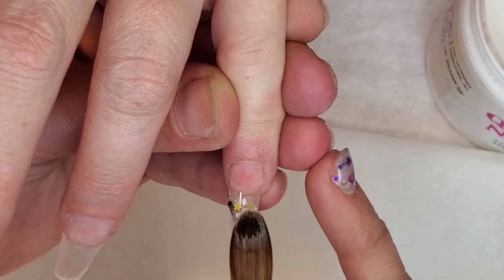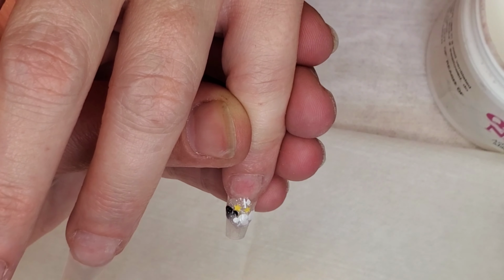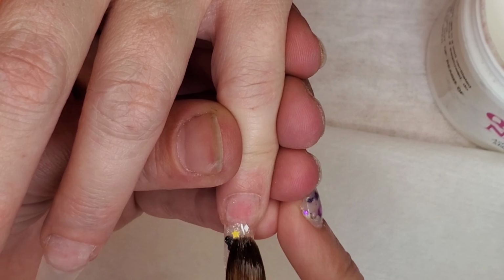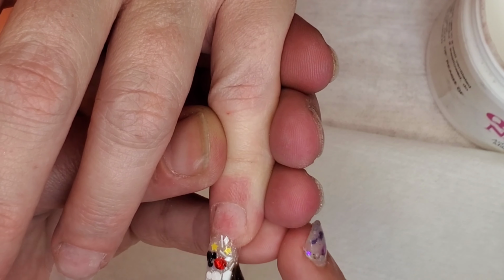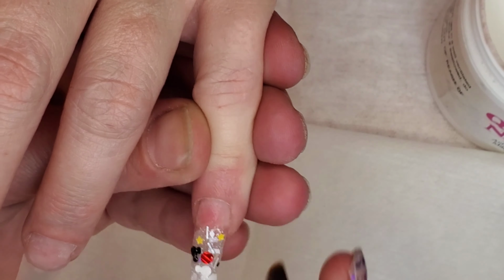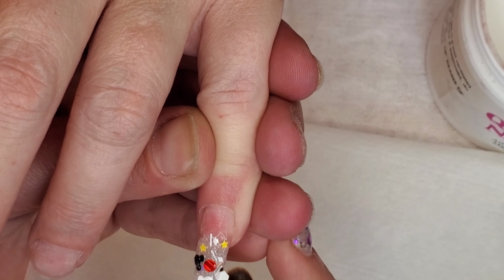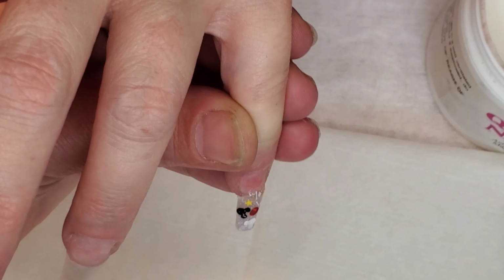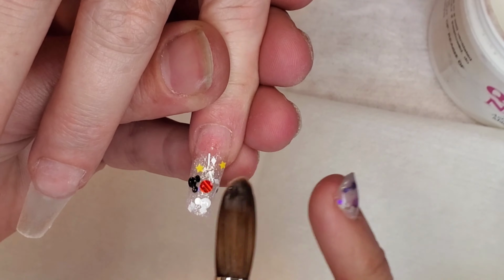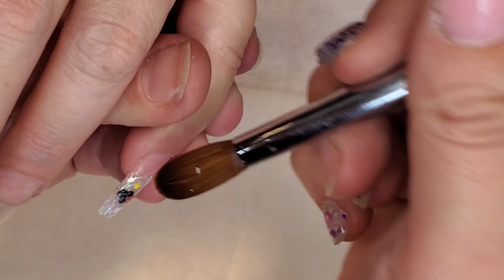Perfect for the Mickey Mouse set. I like that it wasn't too bright and too pigmented. It was just perfect enough. And then you get that pop of red from the glitter here, and a super cute glitter mix. It really represents Mickey Mouse really well, especially with all the colors and all the little goodies in there. It's just a perfect mix all the way around for Mickey Mouse.